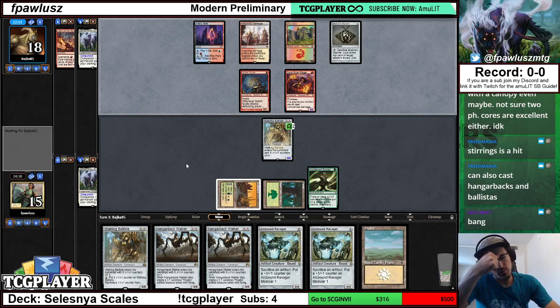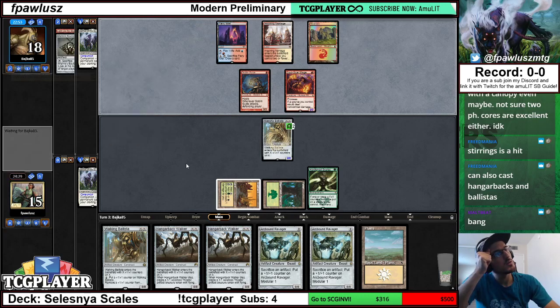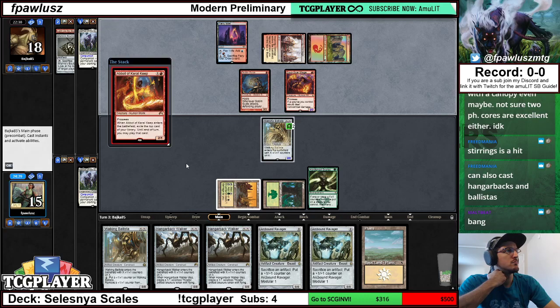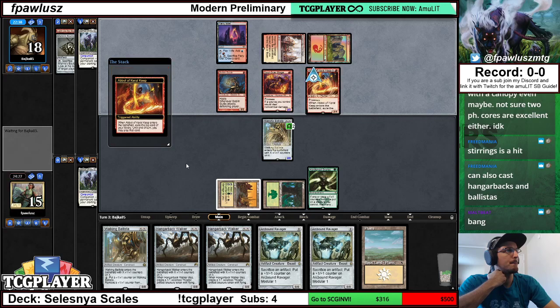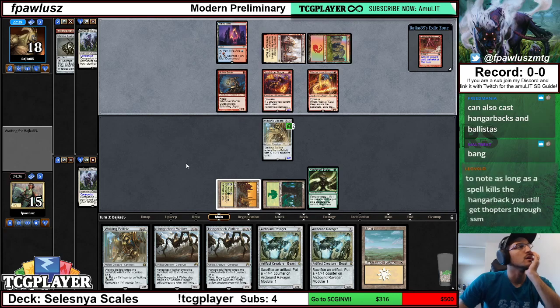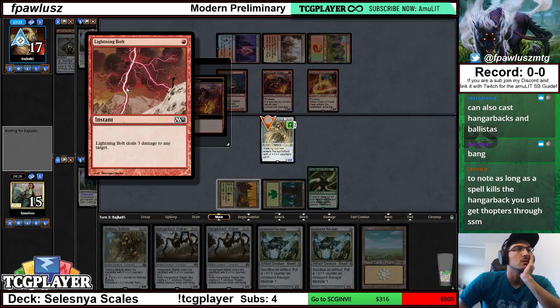So the best thing we can draw is probably an Arcbound Worker, which is weird. They bubbled themselves? Why? They can't fetch. Okay. Oh, that's why they bubbled themselves. Smart, smart. That's a cool line. We're definitely gonna kill the Gobbo, I think. Note, as long as a spell kills a Hangarback, you still get Thopters, though. Oh, interesting. Good to know about that.